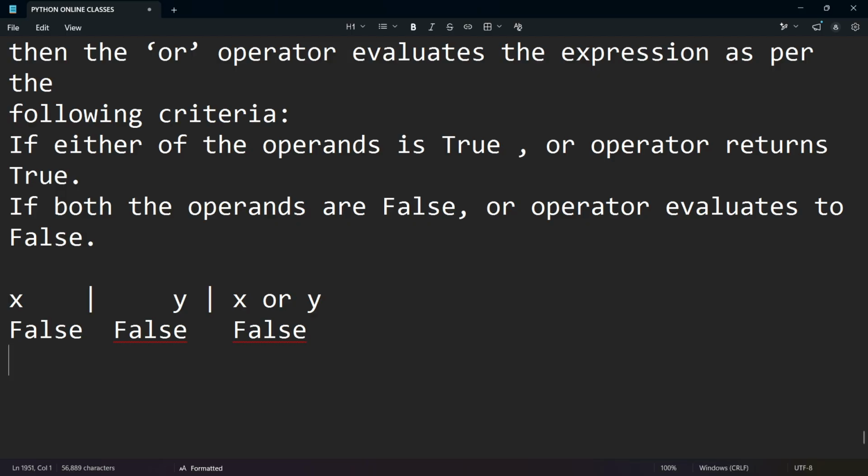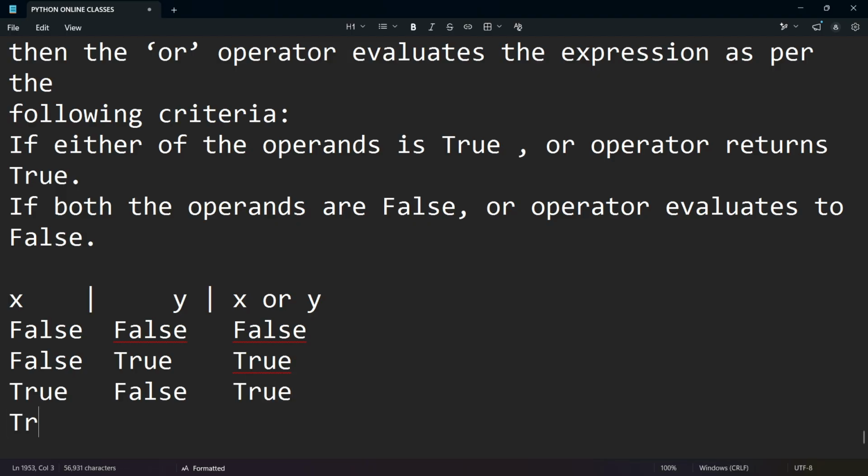Now if x is false and y is true, it will result in true. If x is true and y is false, it will return true as the output.